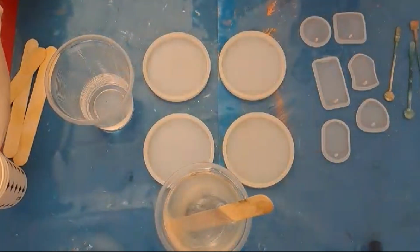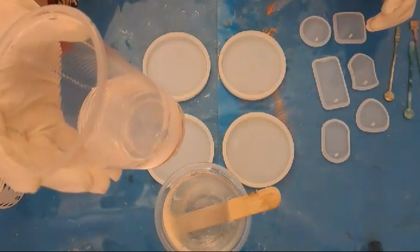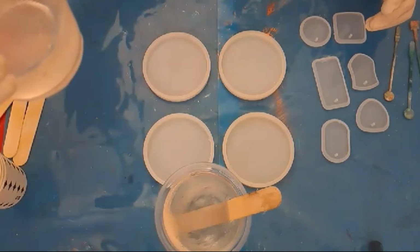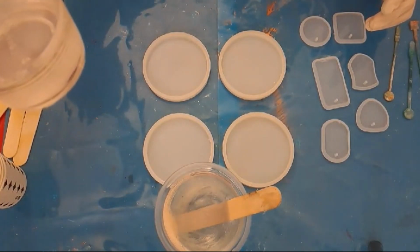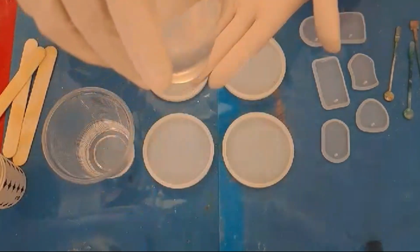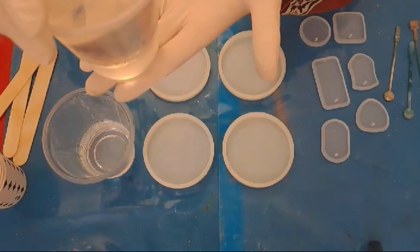Make sure you always mix your resin in a transparent cup like this, so you can see the bubbles. If you have some bubbles, mix it gently again and remove all the bubbles. See, this resin mix is transparent and bubble free.